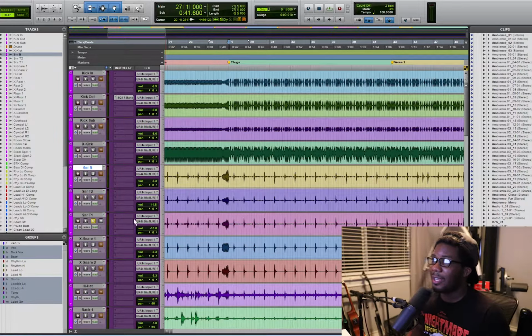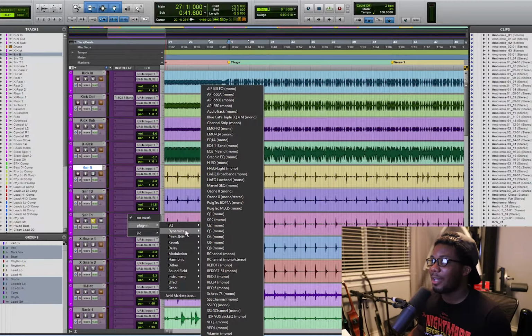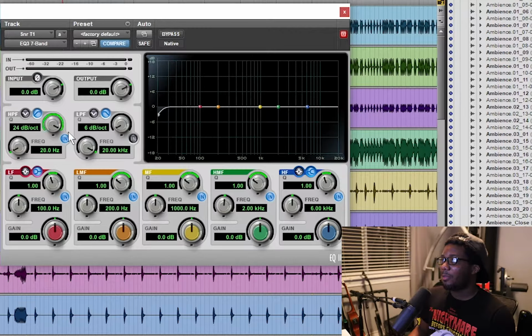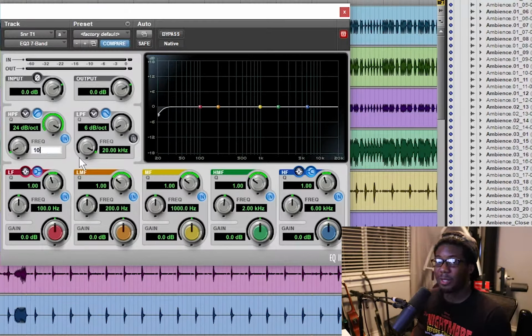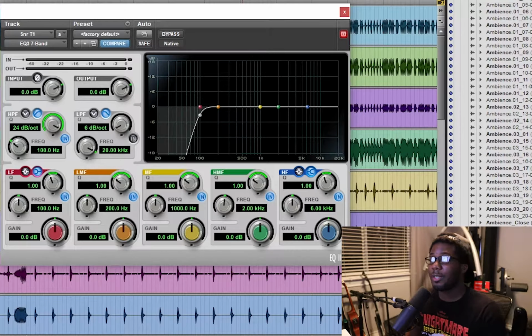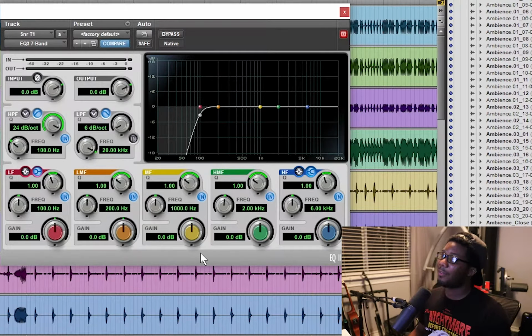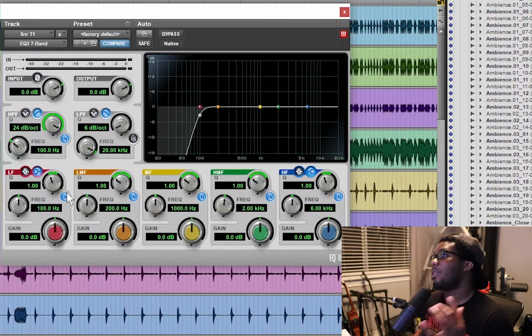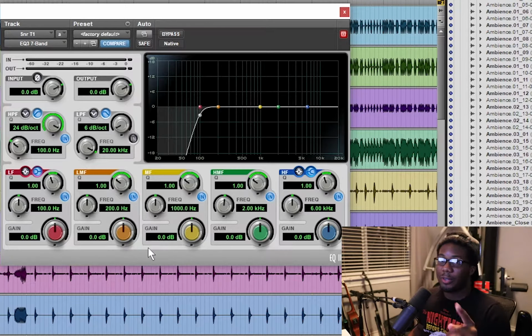So let's go ahead and throw on an equalizer on snare, and we can go ahead and talk about a lot of the frequencies that I like to cut out. So same thing once again, I will normally high pass anywhere between 100 to 120, depending on the tuning of the snare, what kind of snare it is, what kind of wood it's made out of. This all plays a part to it as well. And I actually didn't talk about this with the kick drum, but with the snare drum, I will go ahead and tell you another trick.